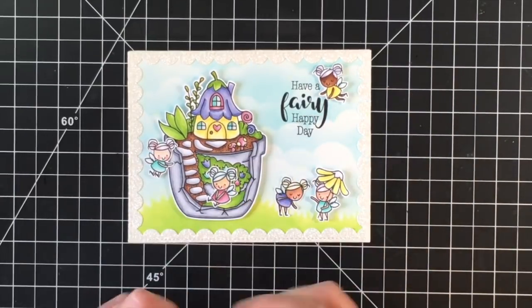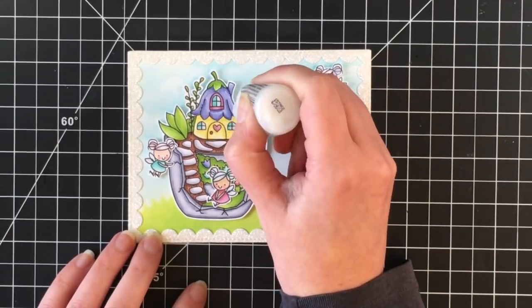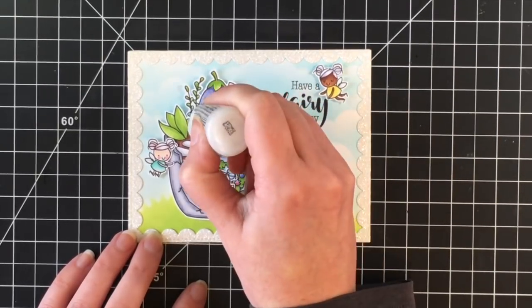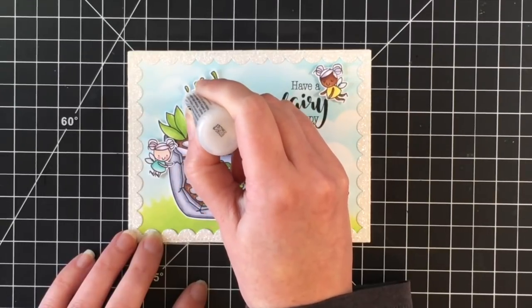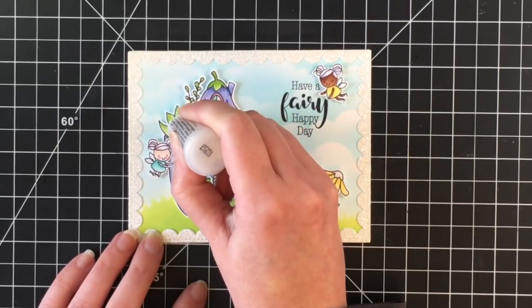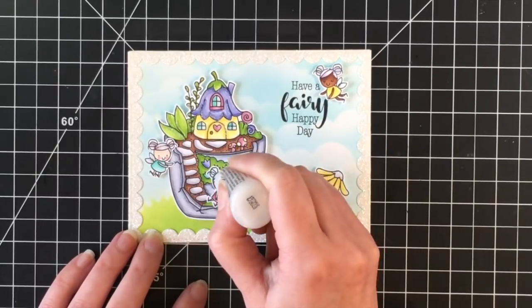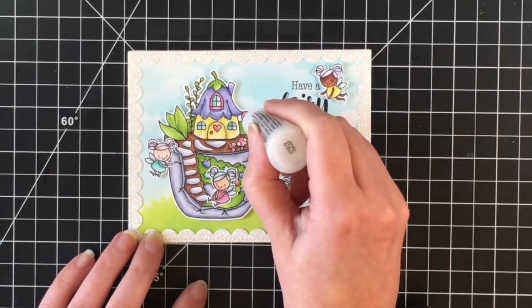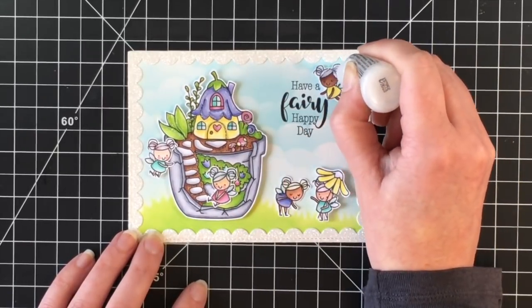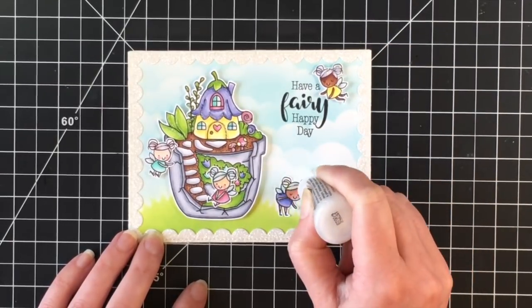And here's where I'm going to add all the fun. These are fairies, so I felt like this card called for a lot of sparkle and glitter. I'm using my frosted lace Stickles. This came in a previous card kit, the Flavor of the Month card kit, and I am basically outlining the majority of the images. So the only things that I'm going to color in completely with the Stickles is their hair and their wings. Everything else is just going to get a little added outline. It matches perfectly with the white glitter cardstock that I've used.